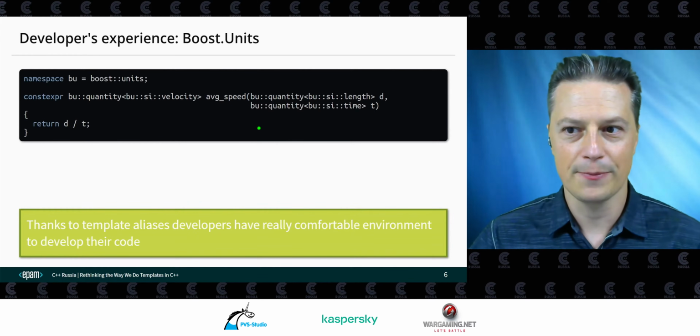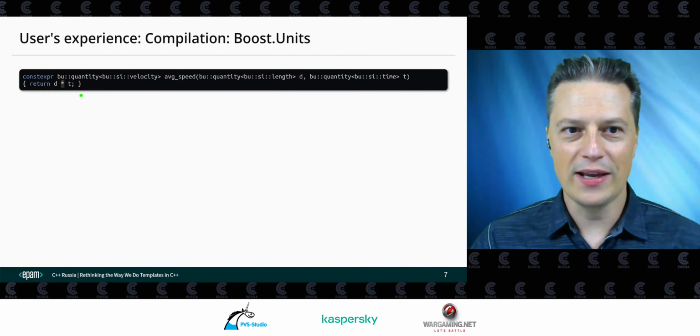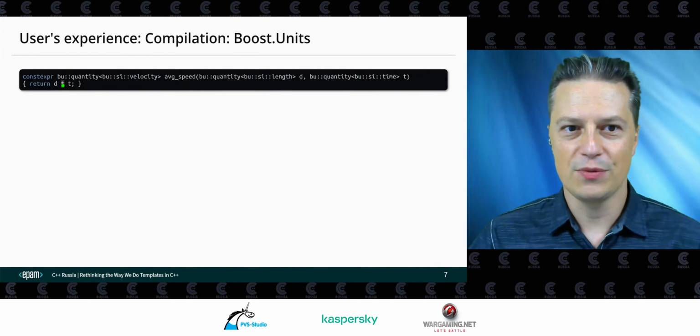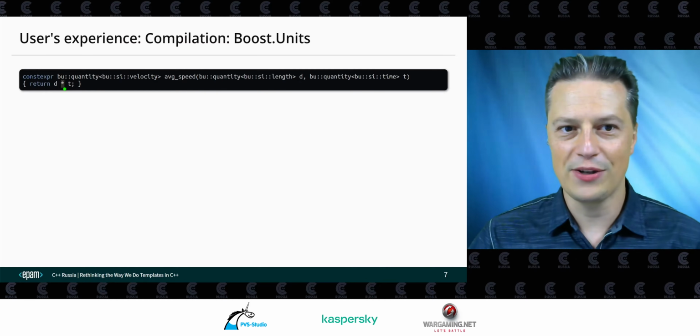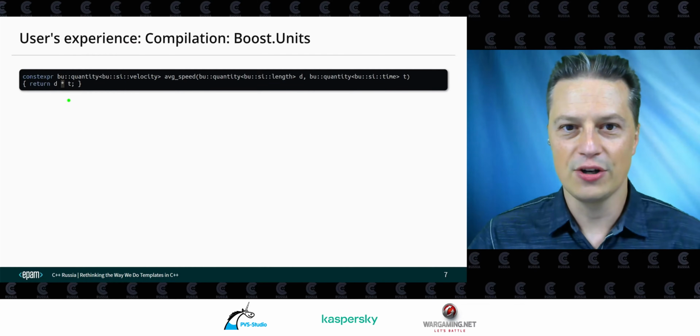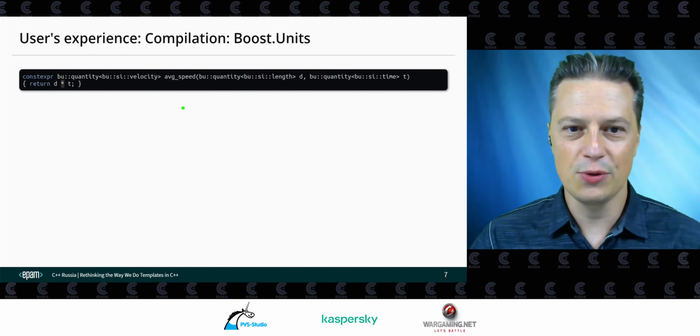maintain, easy to understand. However, if we make a mistake, right? It should be divide operation here instead of multiply. If we make a mistake here, this is what users see, the end user, on the screen.